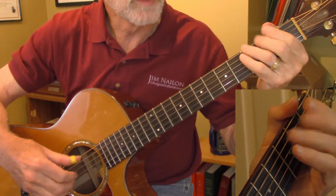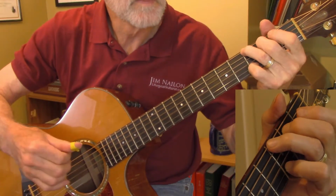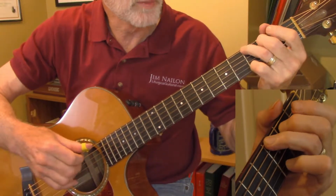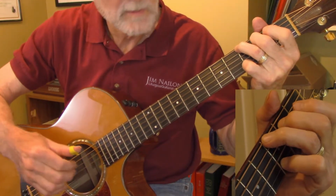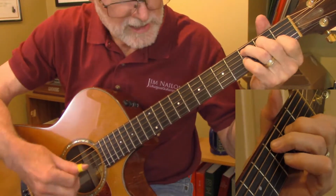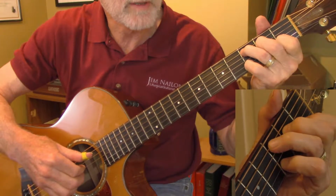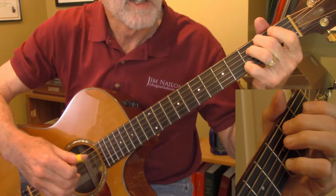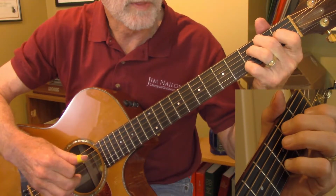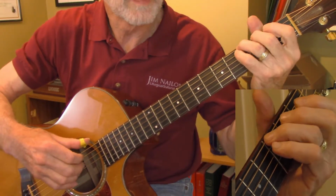So going into measure eight, it's the G chord with the melody on the third fret of the second string. And then roll that C, and then bring the little finger back down on the third fret of the second string. And then we're going to play a run down in tenths with the open G in that first chord, and then down to the D.